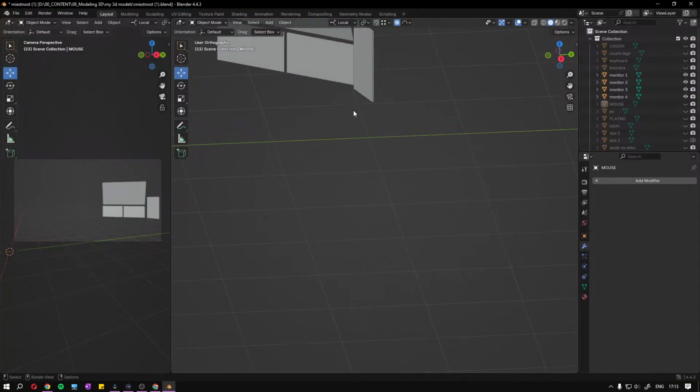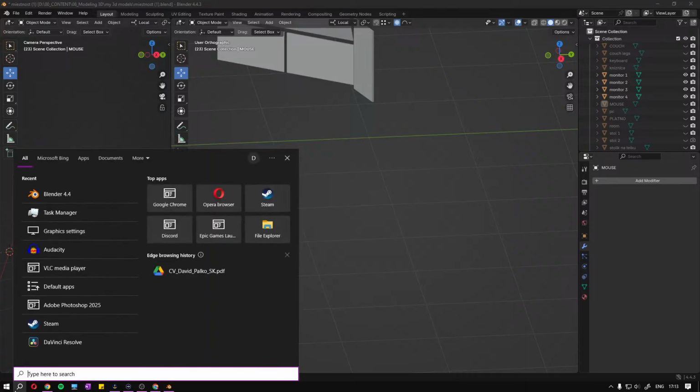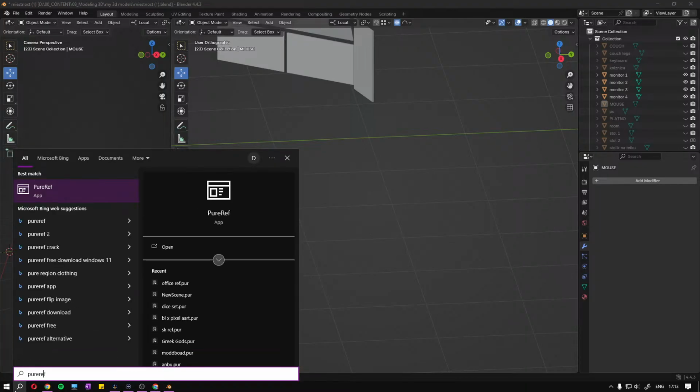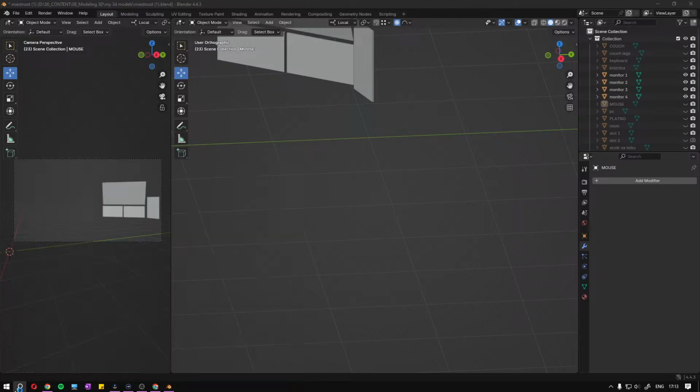Monitors. How do I want my monitors to be mounted? I do remember I prepared something, like references, so I can get inspiration.